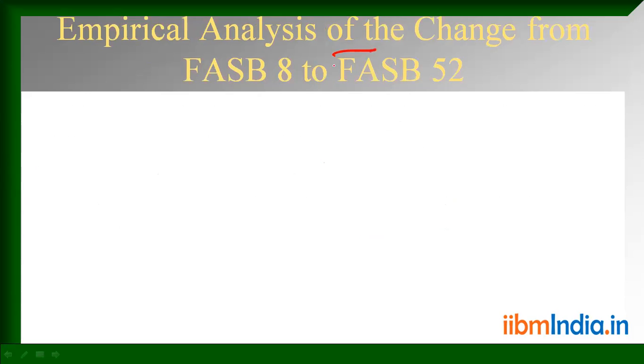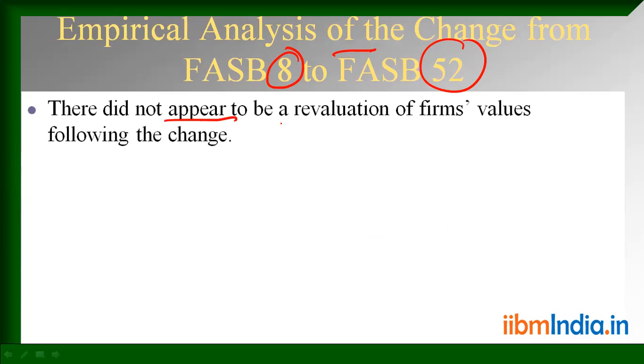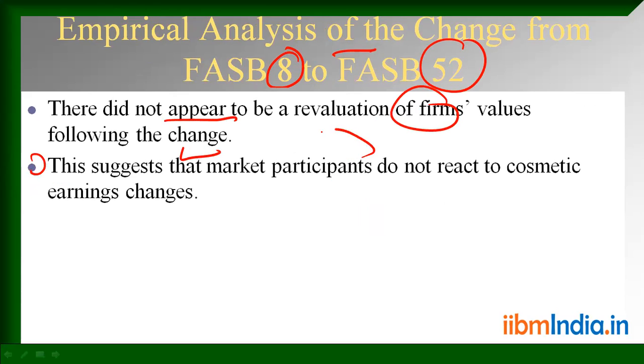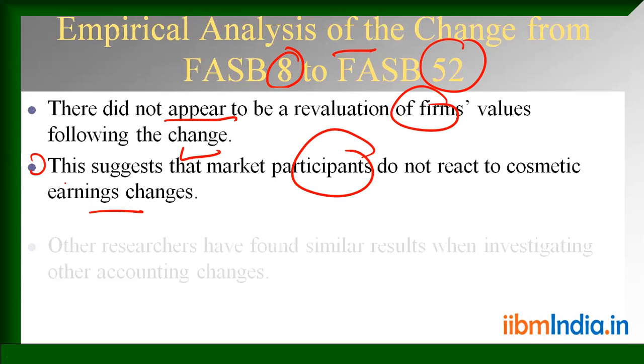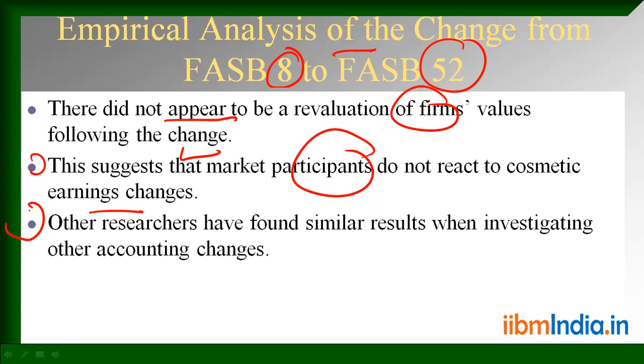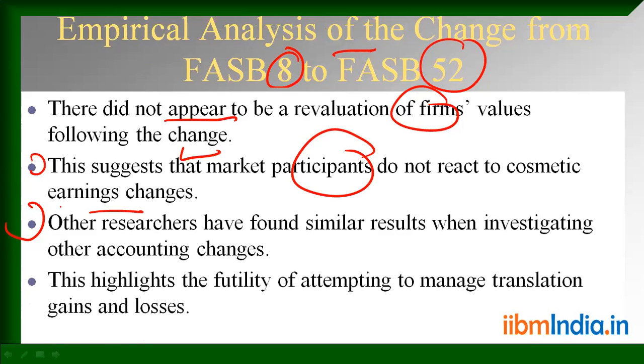Now, an empirical analysis of the change from FASB 8 to FASB 52 found that there did not appear to be a revaluation of the firm's values following the changes. This suggests that market participants don't react to cosmetic earnings changes. Other researchers have found similar results when investigating other accounting changes. And this highlights the futility of attempting to manage translation gains and losses.